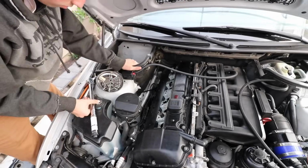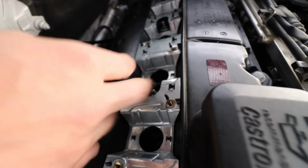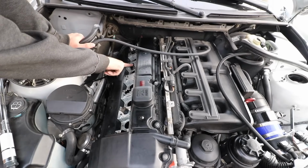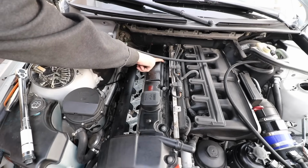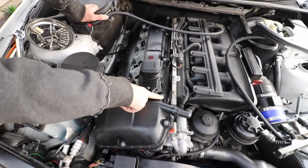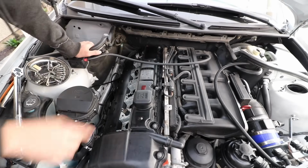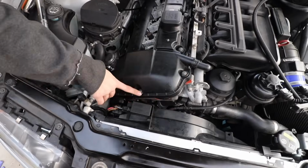So the pattern that you do when tightening this down is you start off here, the second bolt from the front, and then you work your way down, so it's 1, 2, and then you go up top here, which is 3, and then you go 4 in the middle, and then down 5, and then up to the top 6, and then you go to the front here, 7 in the middle, 8, and then 9, and then you go in the back 10, and then down 11, and then 12, and then on this one you start off at the bottom 13, and then go to the top 14, and then 15.